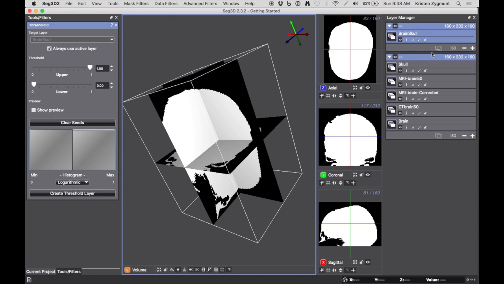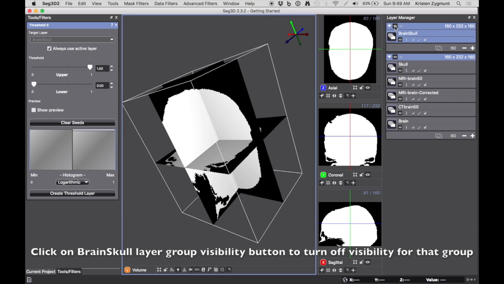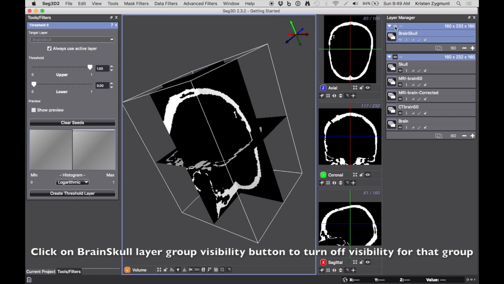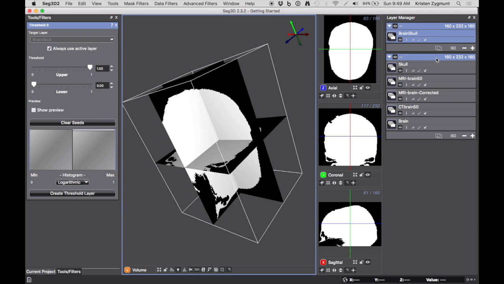Layers and groups that are on the top of the stack are the ones that are shown in the viewer panels. Turning off visibility for layers on top allows layers further down to be seen. Reducing the opacity for layers on top allows the next visible layer down to be seen as well. If we click on this button, we can toggle the visibility for a group, or we can drag an entire group above.